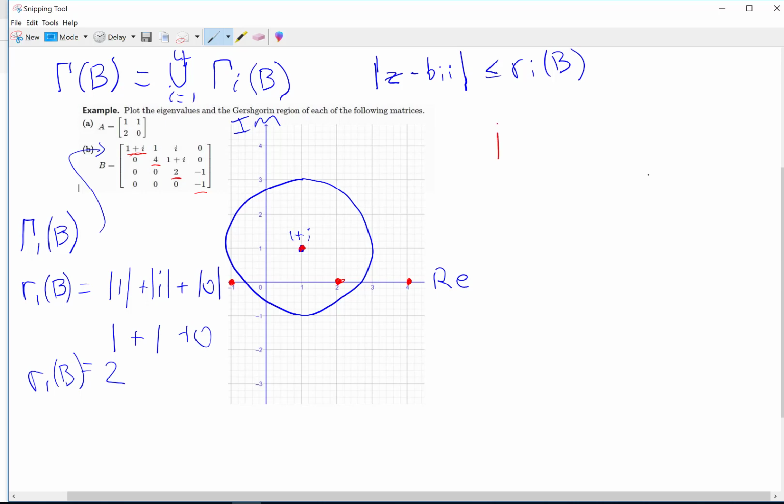So let's talk about the second Gershgorin disk, gamma 2 of B. I'll plot it in red. What's the center? Well, the center is 4, as we said earlier. That's the center of this disk. What's the radius? Well, R2 of B, the radius would be, if you look, in row 2 we have a couple of zeros and we have a 1 plus i. So we need the absolute value of 1 plus i. So how far is that 1 plus i from 0? I guess it's this distance you're thinking about. That distance you probably know if you know how to find the diagonal of a square.